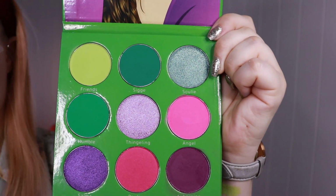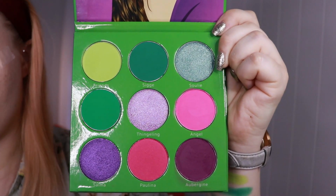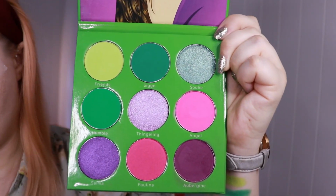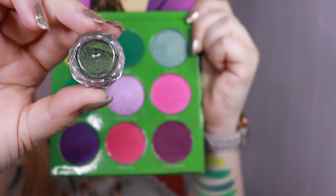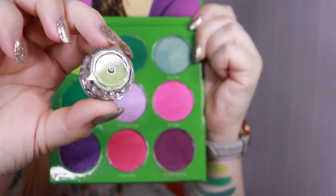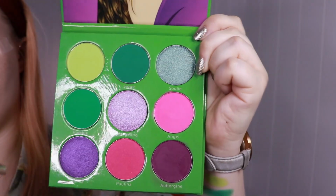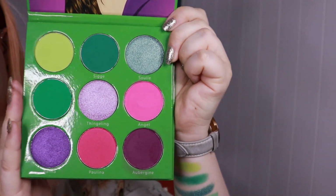And since I got some pigments as well from the Jungle bundle, I really want to try the shade Sage. I think this would be really great for the middle of the lid. And then maybe using Fern, this warmer green, on the outside of the lid to make a halo effect, and then just use the greens in my crease. I think this shimmer is also really pretty, so I'll just see what shades I will actually end up using.